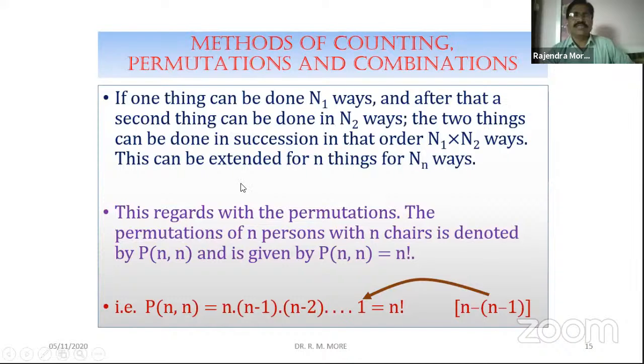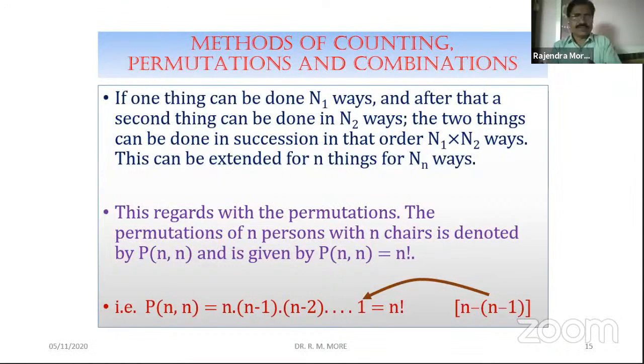So what is actually the meaning of this? Let us take this example for permutations also. Suppose you have 3 posts and 3 persons, and all the persons are eligible for all 3 posts. In how many ways can you arrange these 3 persons in these 3 posts? You can make the calculation. When the first person is kept in post number 1, for posts number 2 and 3 this is possible, or this is also possible. So anything can happen.